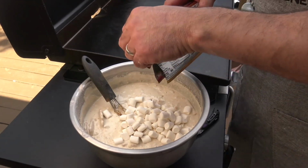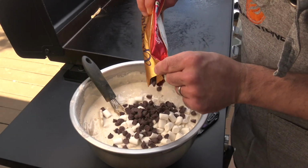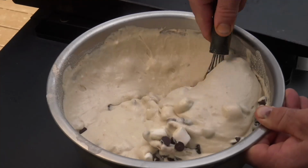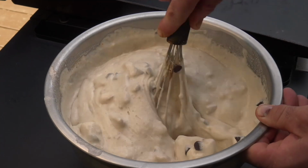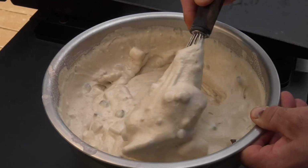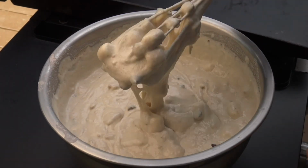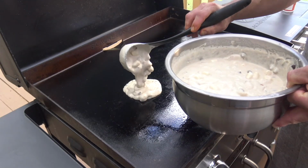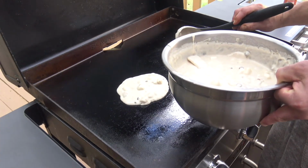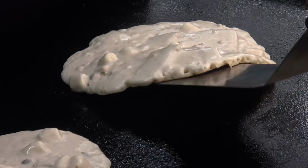I got so obsessed with the fact that I needed to have cinnamon in there and a little brown sugar that I forgot the chocolate and the marshmallows. I think that's enough to get it started. And now that's the s'mores batter that when I was mixing earlier, I thought, we're missing something. There we go. A little more like a Rocky Road ice cream consistency right there. Trial and error here today, folks. This could be good and it could be bad. We'll see what happens. Check out the first one.